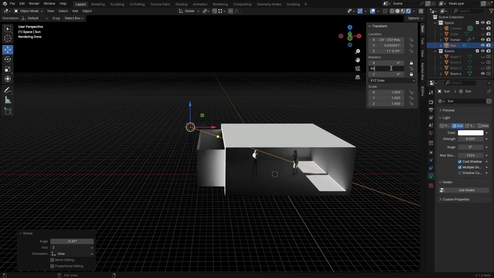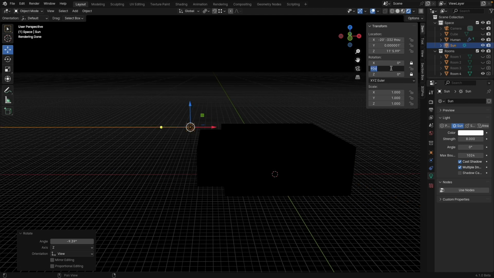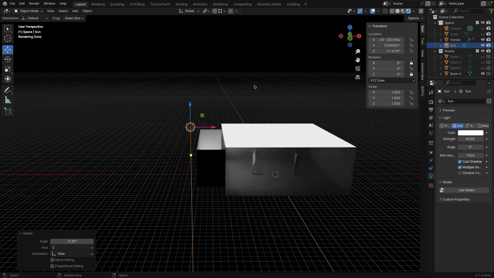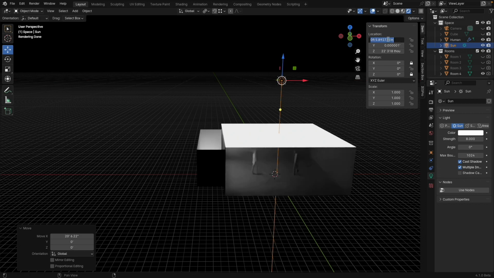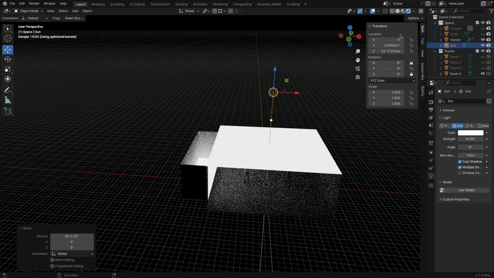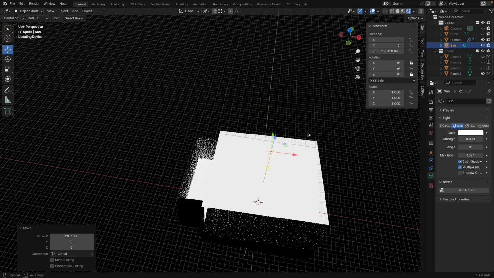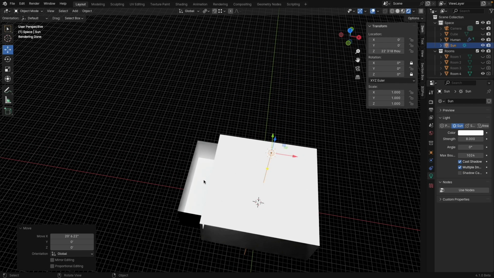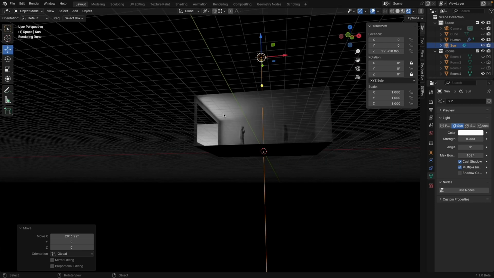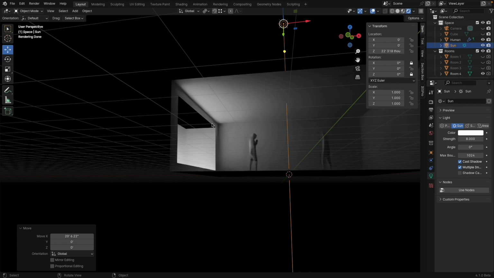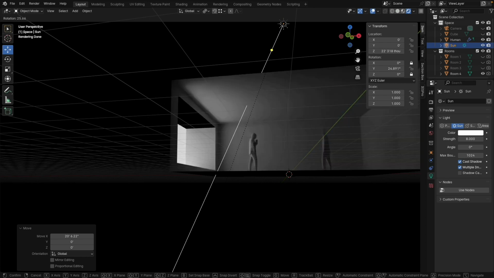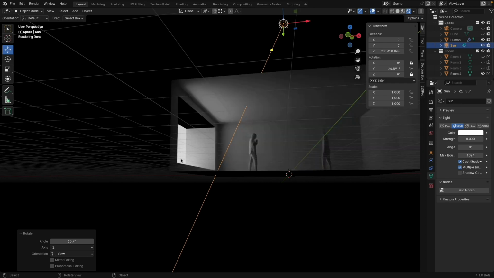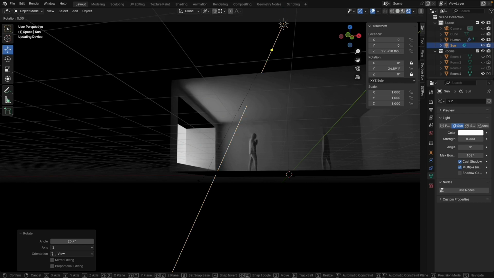If we make the sun now 90 degrees down, so this means y is 0. Put the sun back to x and y 0. We see this surface is being illuminated. And look at there, how the sunlight bounces up and illuminates it. If I go to here, then also this vertical wall is being hit and the light bounces in.